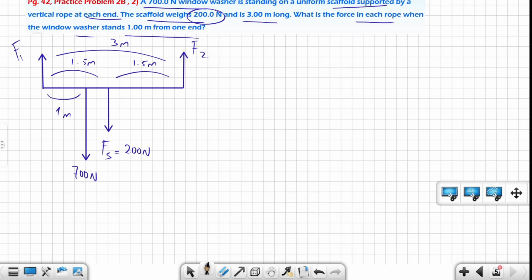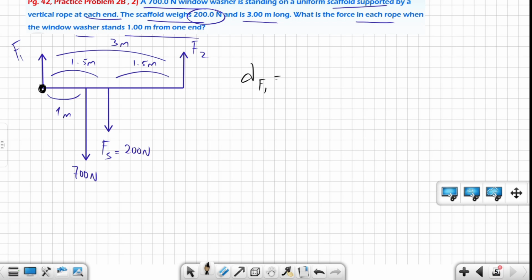So I have to choose an axis of rotation. You can choose any side as axis of rotation. I will choose the left side as axis of rotation because it is much easier to calculate the distances in my configuration. But if you draw the man on the right side, you can choose the right side as your axis of rotation. Can I, in this configuration, choose the F2 as the axis of rotation? Yes, you can choose F2 as the axis of rotation. So if you choose F2 as axis of rotation, first you'll find F1. But if you choose F1 as the axis of rotation, first you'll find F2.